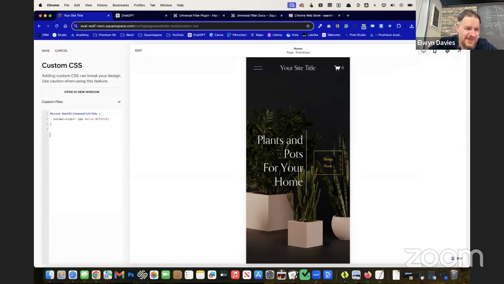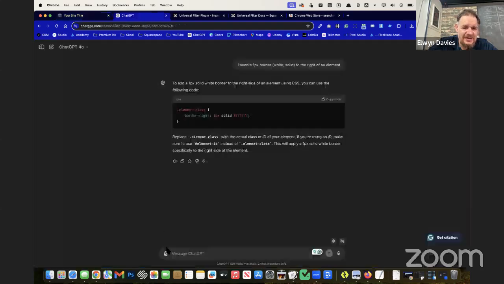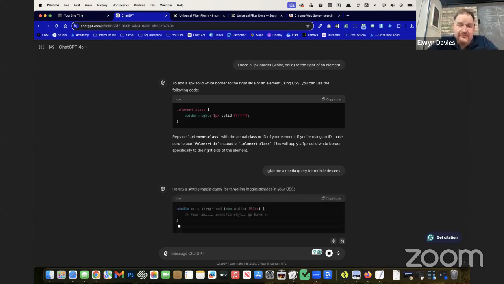This is where we can go back to ChatGPT. So remember this, make a note of it if you want, but to target individual devices, like mobile devices, we go for media queries.